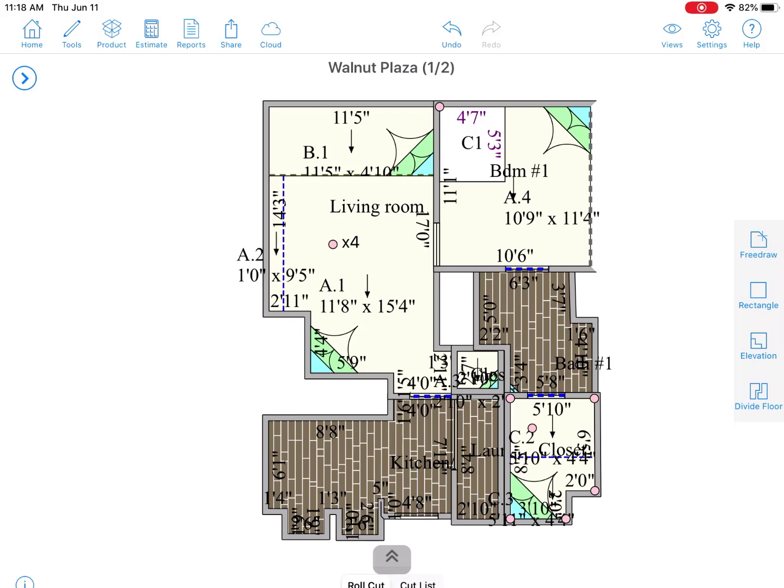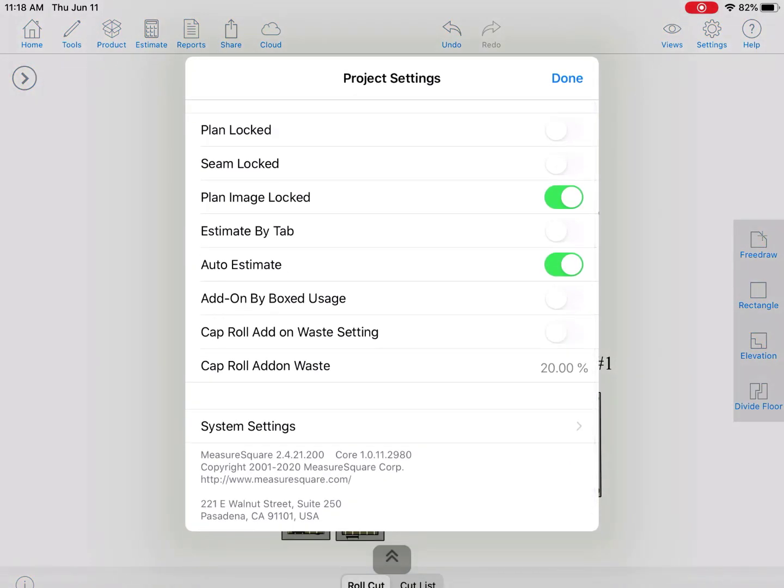This can come in handy if a customer wants to see a full breakdown of estimated costs to consider what they want and don't want estimated at this time. To generate a breakdown by area or tab on your worksheet, you will first select the settings for Estimate by Tab from the settings gear in the diagram screen. Toggle on the Estimate by Tab settings, and then tap on Done.